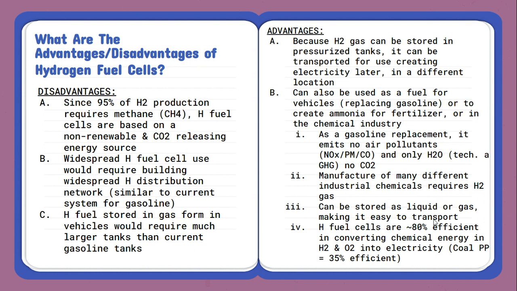That can be very costly and take a lot of time. The hydrogen fuel that can also be stored in a gas form in vehicles would also require much larger tanks than the current ones that they have. So we would have to see a lot of changes take place in order to begin to see more implementation of hydrogen fuel cells. But that doesn't mean, obviously, that's not where we are going in the future.